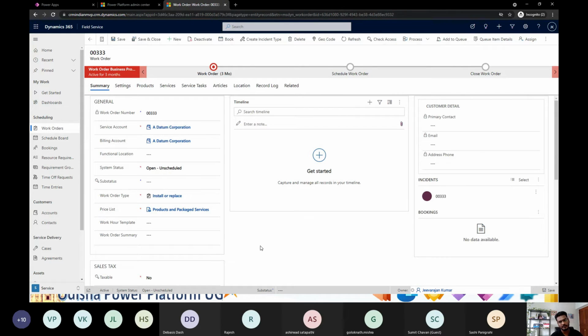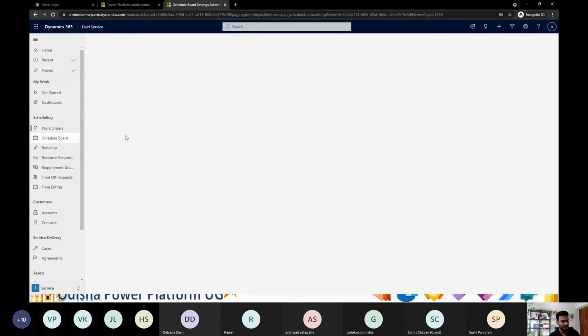There are different ways to schedule. One way of scheduling is, okay, who schedules first? Field engineers are not the ones who schedule, because they are the ones who go to the customer location. The ones who do the scheduling are called schedulers or dispatchers, right? They work, if it's a human, by the way, by opening the schedule board.